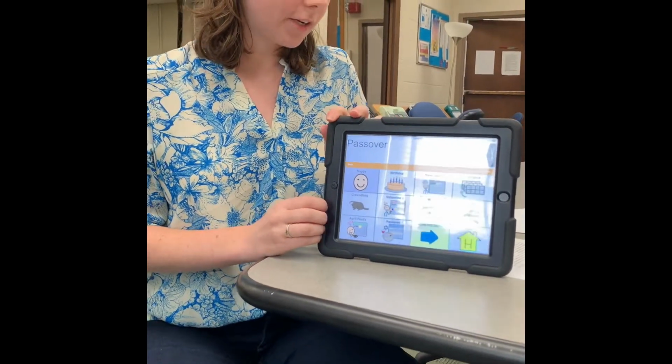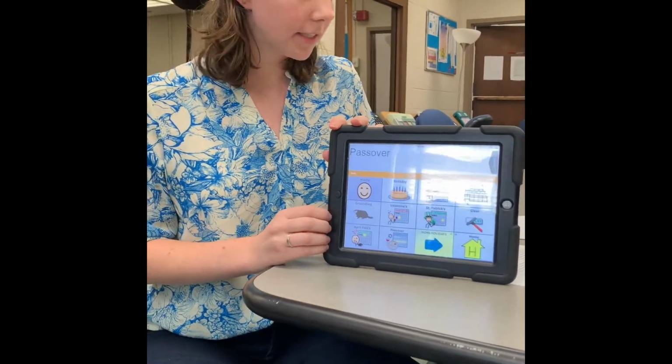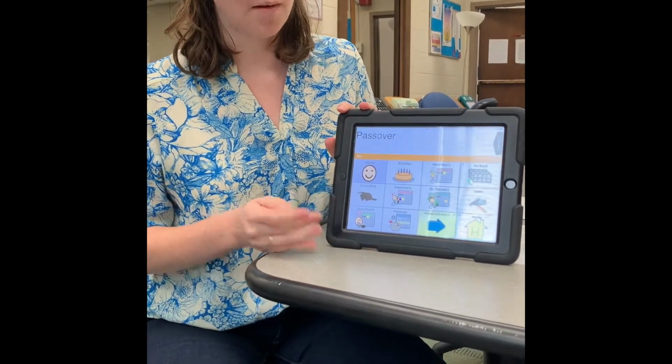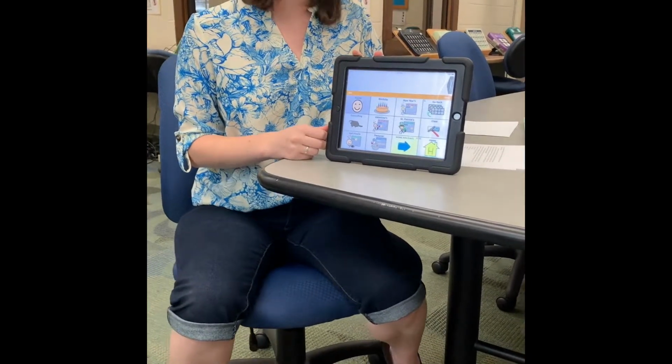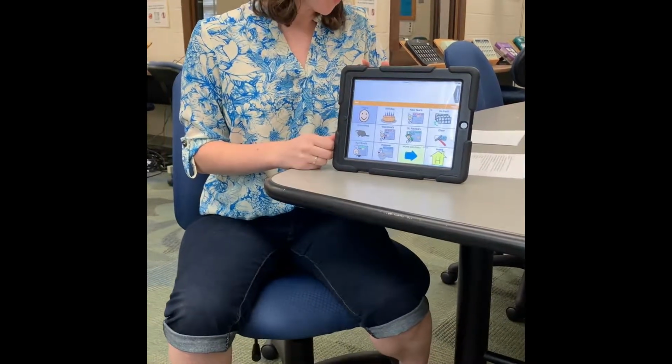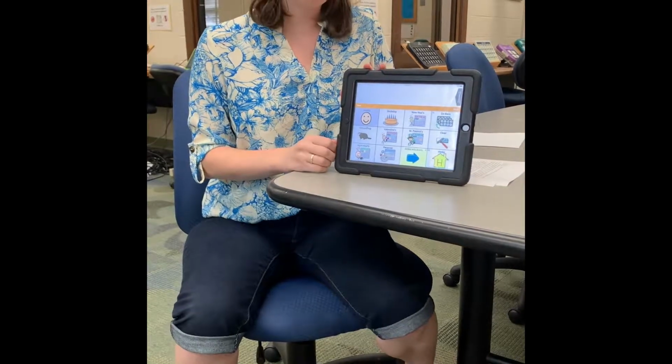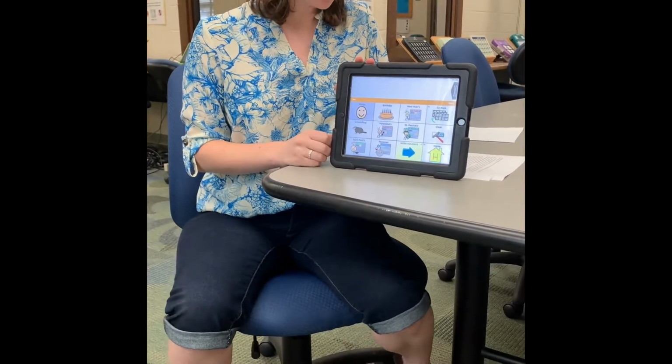For some users, direct selection is not the preferred access method with the device, so head pointing is also an available option with this device. The iPad hardware with TouchChat software allows for direct selection access. The iPad does not have eye gaze accessibility, however can be equipped with head pointing, which was explained earlier.